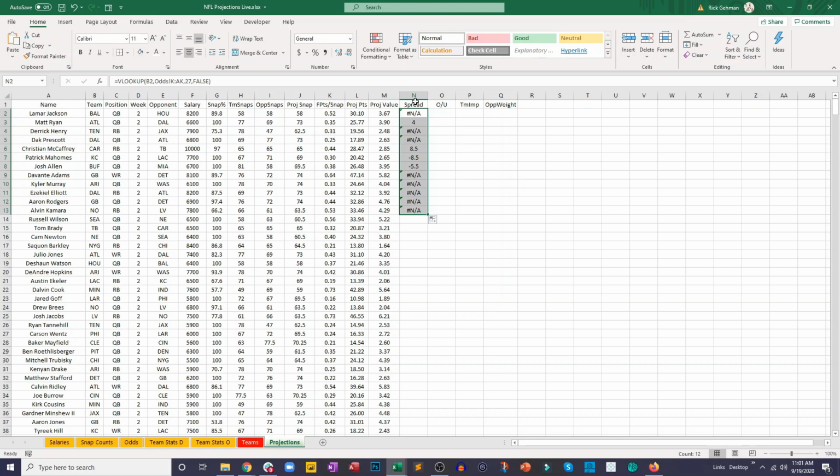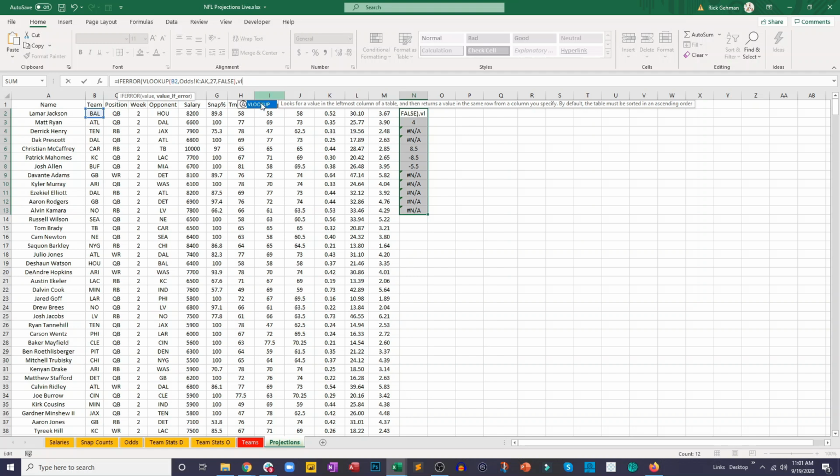So what I want to do is say if it found an error, which is what this is returning in NA, that's an error. If there was an error, do something different. So I'm going to use a formula called IFERROR. IFERROR says do this one thing that I want, and if you found an error, do this other thing that I want. And this other thing that I want is going to be a VLOOKUP again.